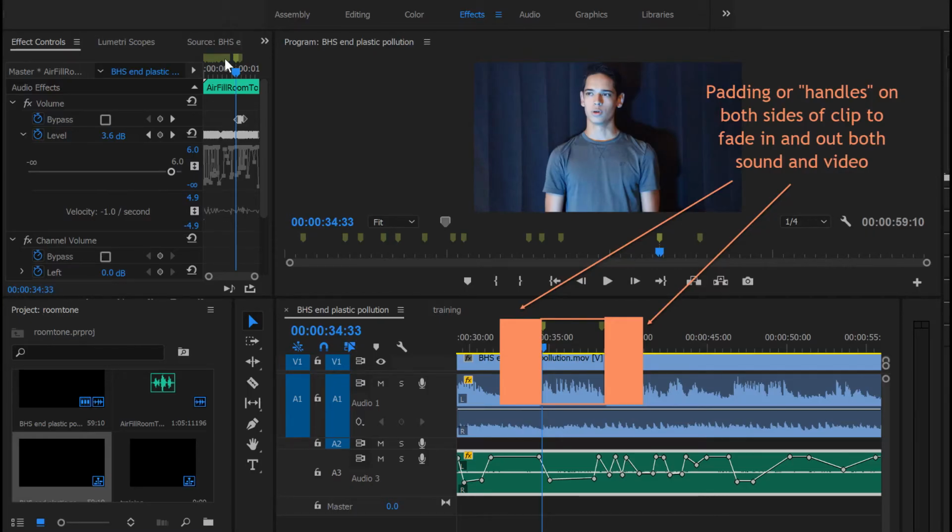Another tip would be to count to at least 10 before you actually say action after you hit record, so that you have enough header and footer on either side of your shot that you're going to use to blend that audio. Also, that's good for video as well, for if you're doing transitions.